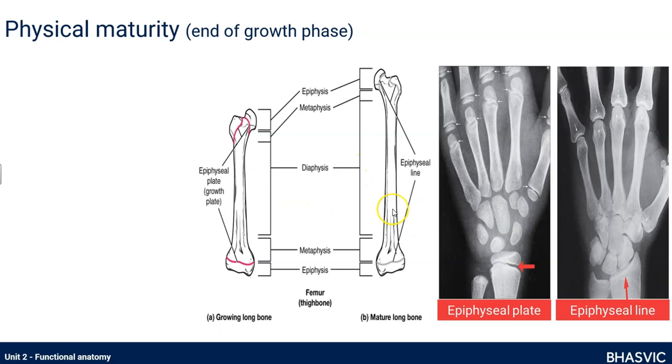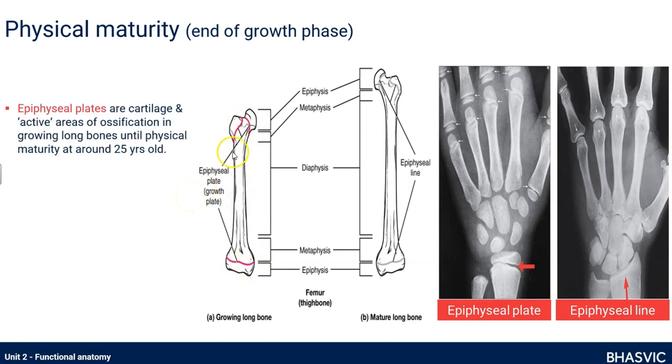So once we get up to our mid-20s, these epiphyseal plates, these growth plates that are in pink on this left-hand diagram, while we're growing, those are active growth sites where ossification happens. And as I said, that occurs till around your mid-20s, possibly going into your 30s. We can actually see an active epiphyseal plate or growth plate over here on this X-ray. So you can see there's a gap between the two sort of parts of bone, and that would be filled with cartilage, which doesn't show up on the X-ray.